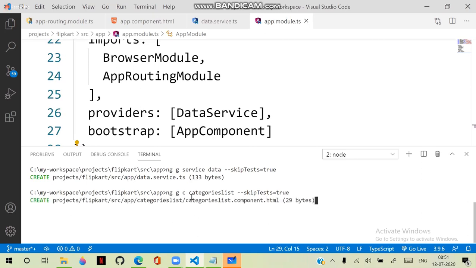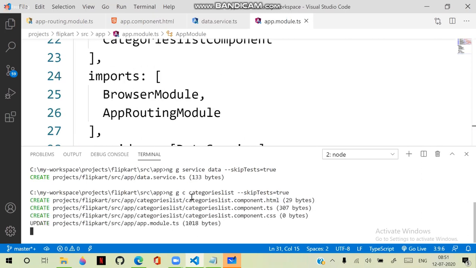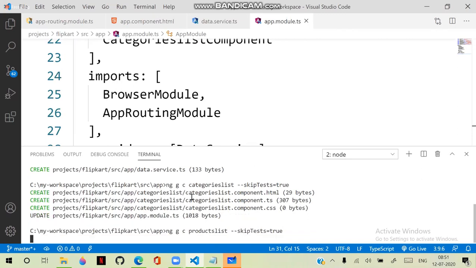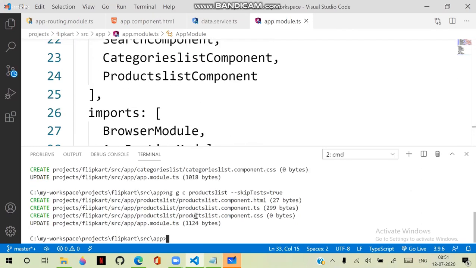Another, we have products. So another, I'm adding a products list. So categories list, products list. Okay, 2 components are there. Categories list and products list.